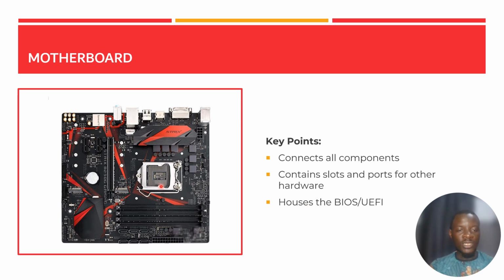So this is the motherboard and it houses all the components. Here is where your CPU is slotted in. These are the RAM slots where you can plug in your RAM. Then these SATA slots are for your hard drive if you want to connect one. Then these are the ports: your VGA, your USB, and some other ports. It houses everything.